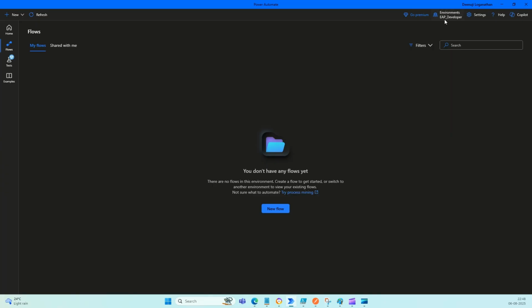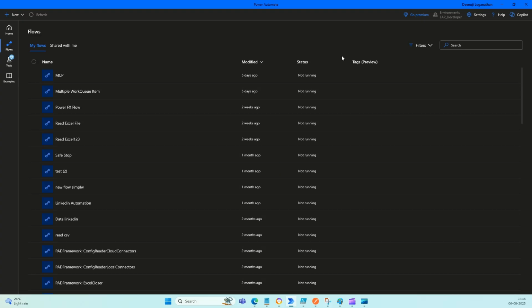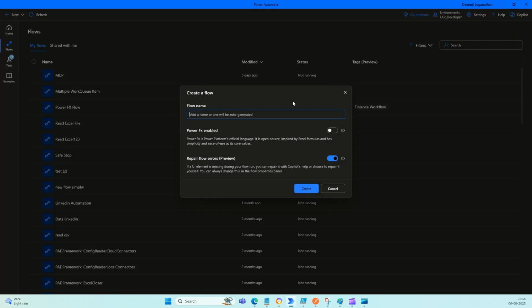Okay, so we are in the EAP developer. It is loading. Okay, perfect. It got loaded. Let's create the new flow, and let's name it service now upload.